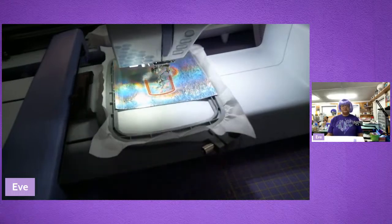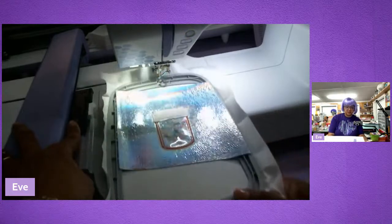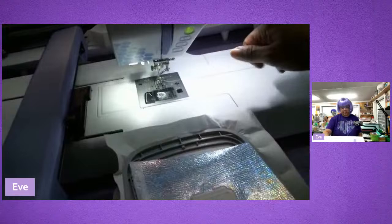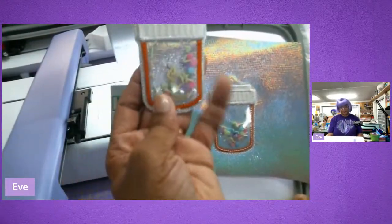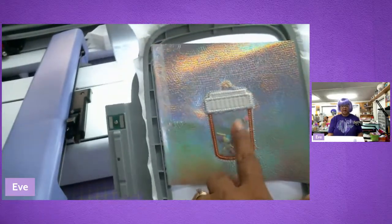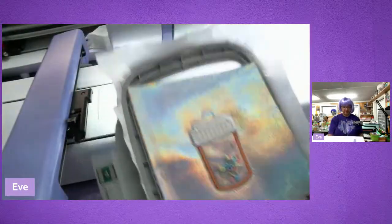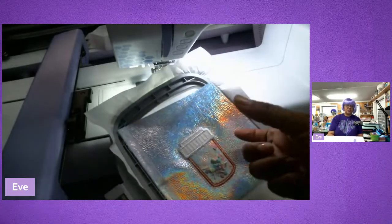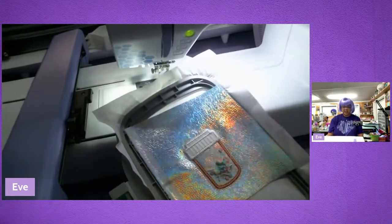But because we've done embroidery designs so long and so much, I kind of put 2 and 2 together and was building off of experience of designs from times in the past. So I forgot the first time I did this. I forgot to add the material on the back to finish it off. But this time I remembered. Okay. So there's the back. There's the front. And as you saw, for the most part, it just was a bunch of switching out threads, honestly, and making sure that you lay stuff just right.